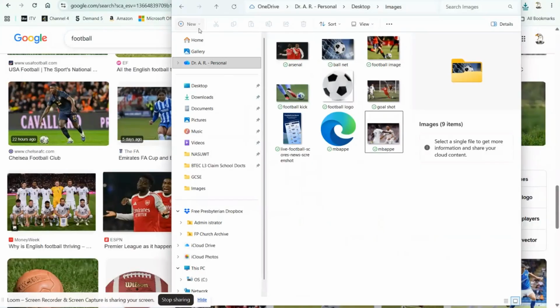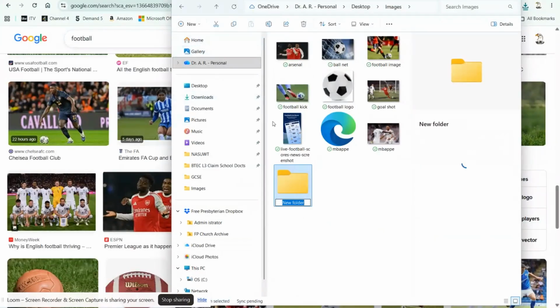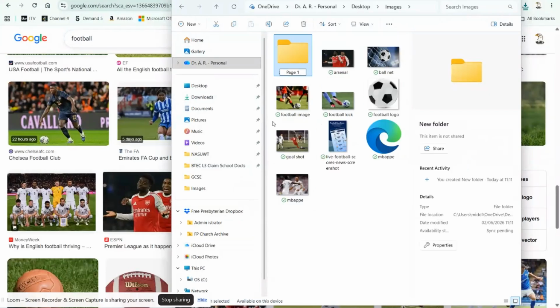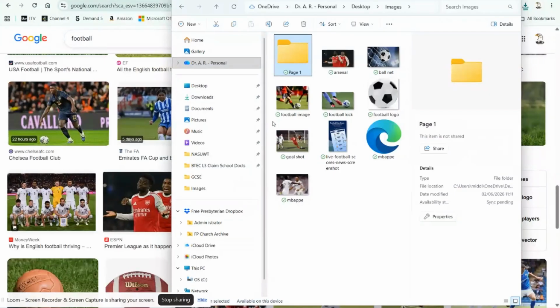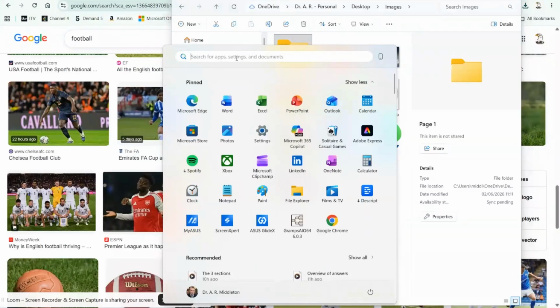And if you want to, you might even go new and folder and create ones for, say, page 1, and then another folder for page 2, inside the images folder, that really breaks down all these assets that you're going to use. And don't just think in terms of images, think in terms of text, think in terms of videos, think in terms of that range of materials that you might use when you're building something like this on your website. Now, having done that, our next step is to move into Dreamweaver itself.